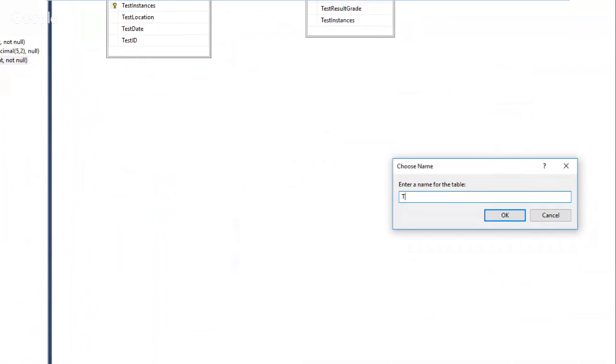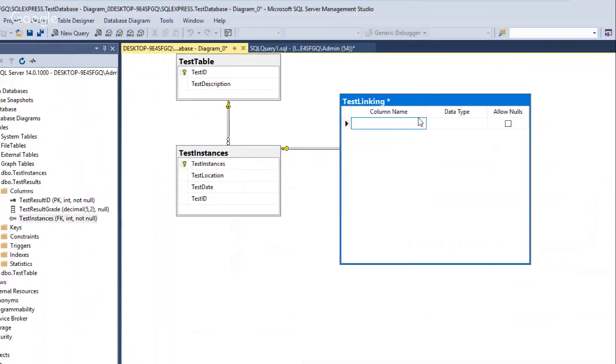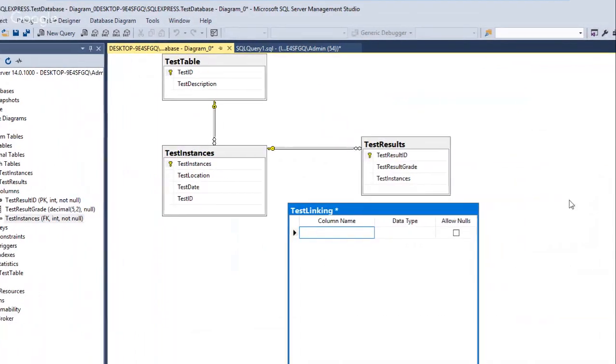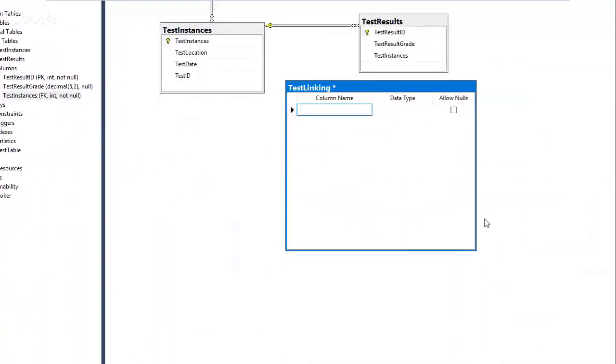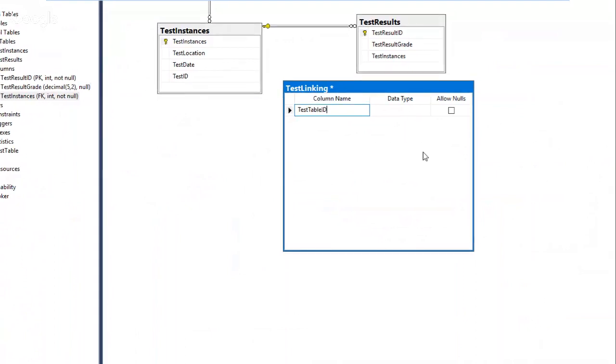We don't have a linking table, but I want to show you if you want to do those double composite keys, I'll do that. So this isn't actually linked to anything, it just went up there. I'm going to do test table ID as an int.